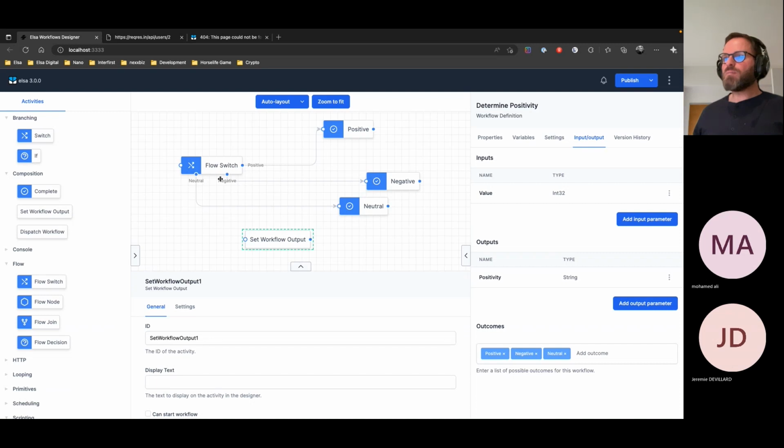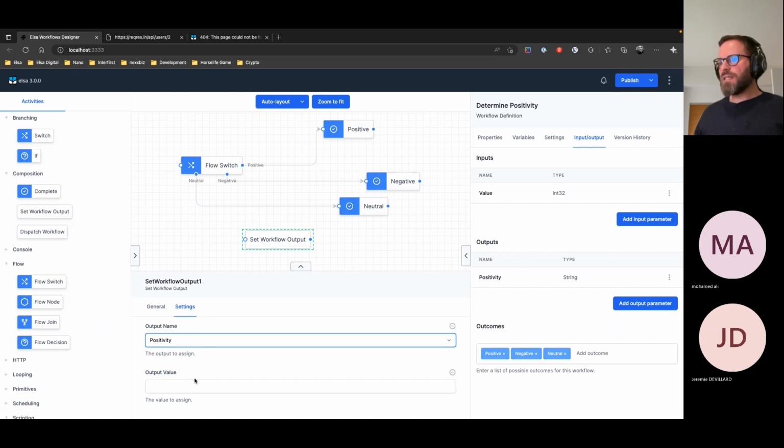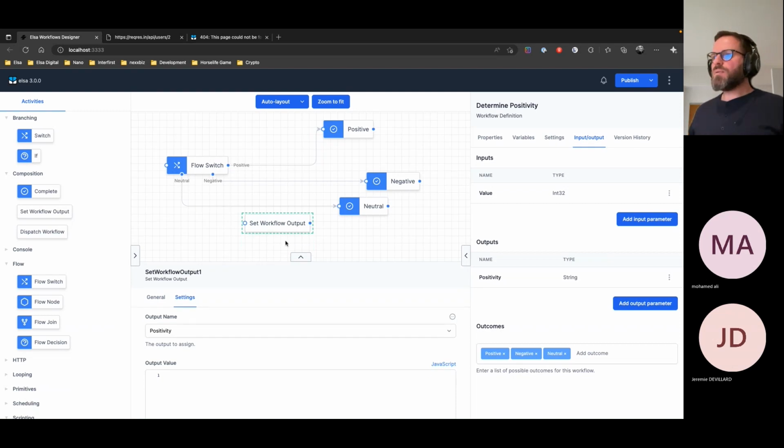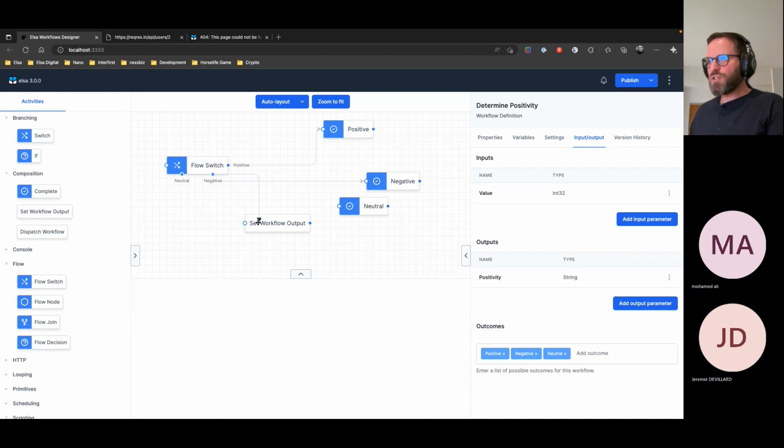And we can either basically repeat the logic here as to set the value. So here we can set the output to positive. So that's directly bound to here. And the value could be basically a copy of what we implemented here, which is the easiest in this example, I think. But of course, you could also add a set workflow output in each branch and do it this way. But to keep the flow, well, I want to say to keep the flow simple, that's actually not going to be simple, because what do I connect to here? It would work if we were using this switch here with the cases, completing the workflows and then setting the workflow output. But now that I see this, it's going to be easier to just do it like this.